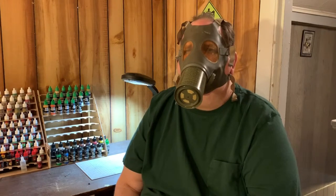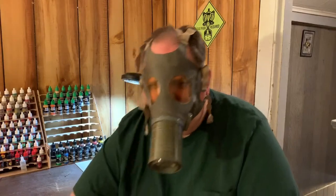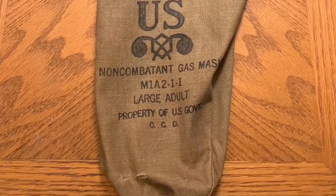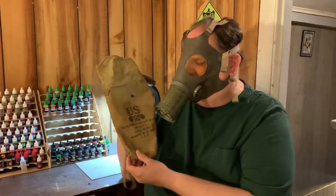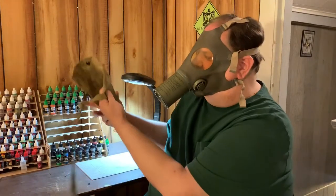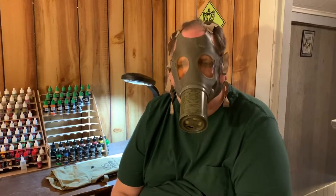Sets of these were usually issued in a cardboard box. Inside the box there would be the mask, an instruction sheet, and a carrier bag like this one. As you can see, it has the US and Chemical Corps markings on it, the non-combatant gas mask designation, and that it's property of the US government. Many of these sets were surplus immediately after the war, replaced by other designs, and some enterprising individuals bought up the surplus masks and sold them to kids in the back of comic books and magazines as a toy or play item. I'll include one of those ads as a still so you can see what it looks like.